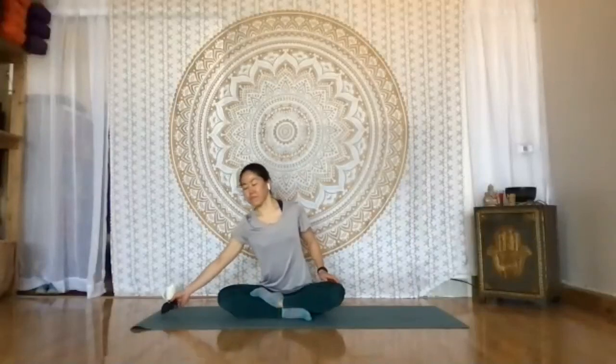Wiggle your fingers and toes. Stretch your arms up and overhead. Gather your knees in towards your chest and roll to one side. And just pause here in a fetal position.